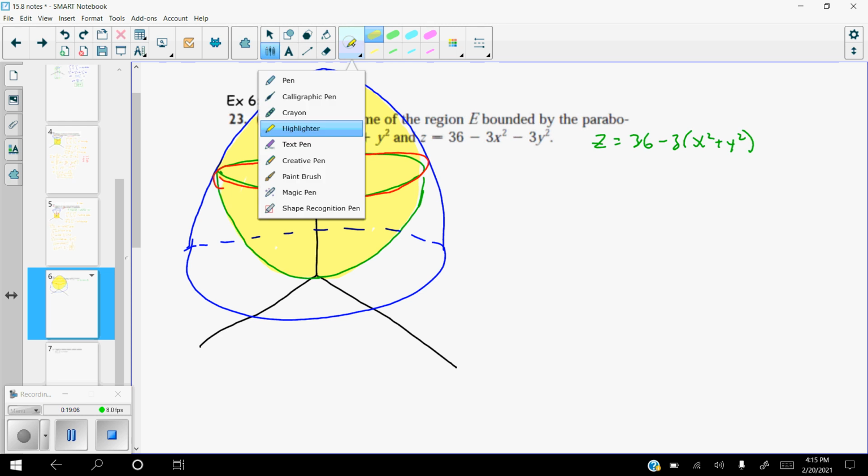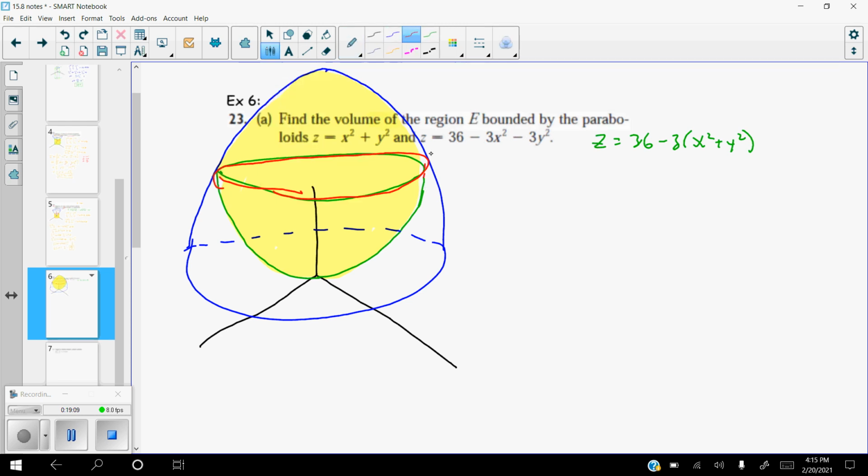Now the green one, the paraboloid that opens up, technically keeps on going in that direction, and obviously rounds itself off at the top as well. So we're only looking at the inside parts there. The reason that intersection is important is that, for one, it's going to determine our r value. That's probably the most important part about this whole thing, actually. The maximum radius is going to go from here out to where these two things intersect. That's going to be the maximum radius you can have.